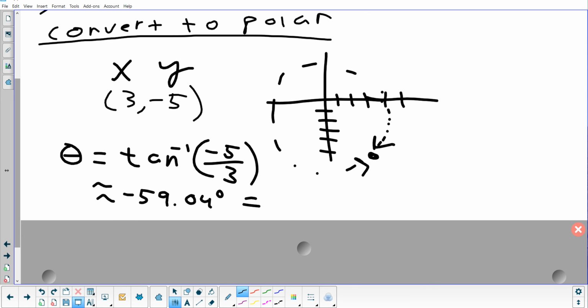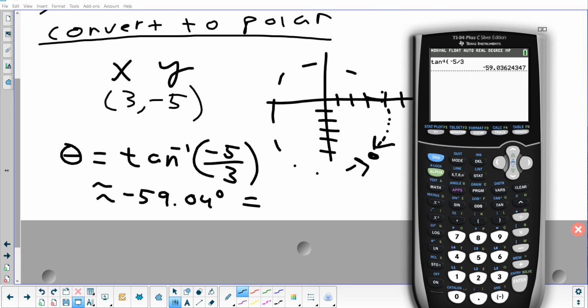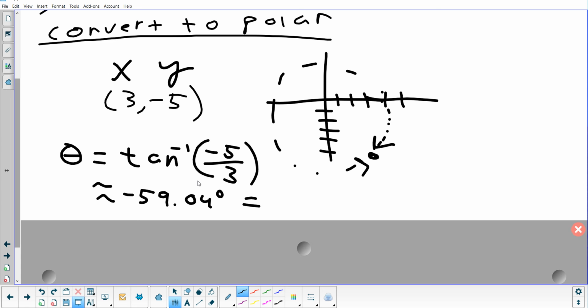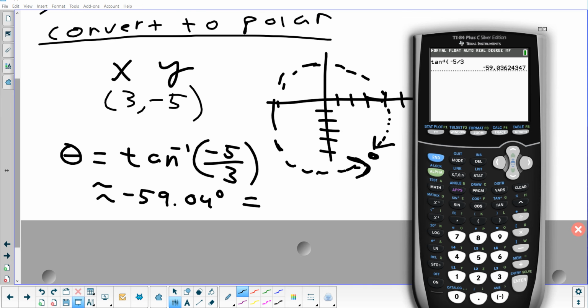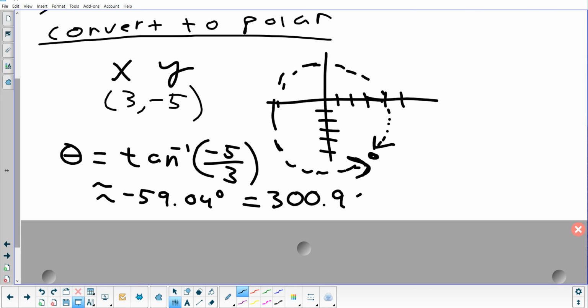And that's fine. If they don't say you can't, if they say negative angles are okay, then use it as a negative. But what if they want it positive? How would you convert that angle so you're going the other way, the positive way? Yeah, add 360. That's not something we learned today. It's something we've learned at some point in the past 3 chapters. So that's the same as 300.96. Okay, so there's my angle as a positive.